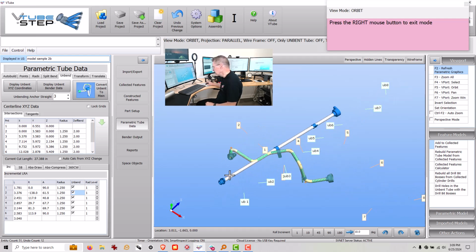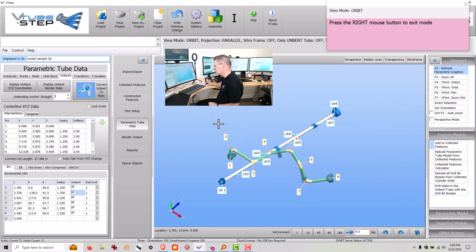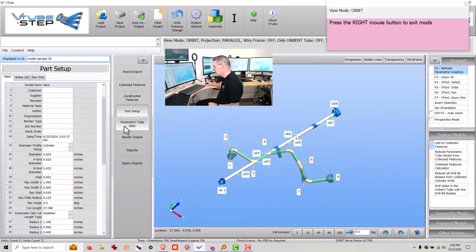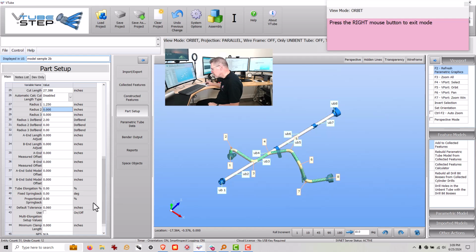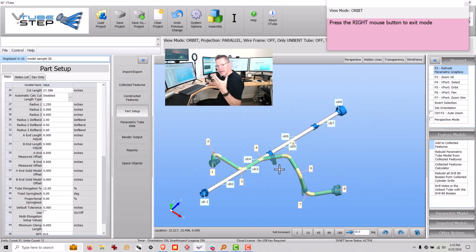And if you want a really good distance, you're going to need to know the elongation properties of this particular part. So you go into part setup once you figure that out, and you'll type in an elongation percentage. Now in this case, I'm just going to guess a tube elongation percentage. Let's say we figured out that we're going to be stretching 12% every time. So I'm going to type in 12 here, press the enter key. Now as soon as I push refresh right here, watch what happens to this tube. So it's going to shorten up just a little bit. There, it just did. So it's basically getting shorter in the bends, which is what it should do, right?